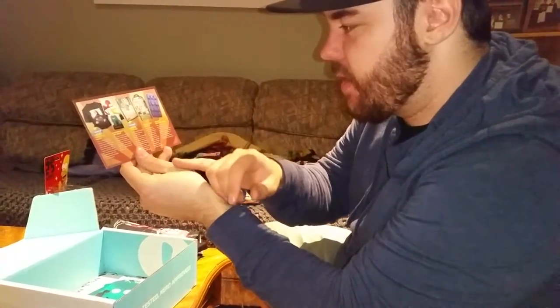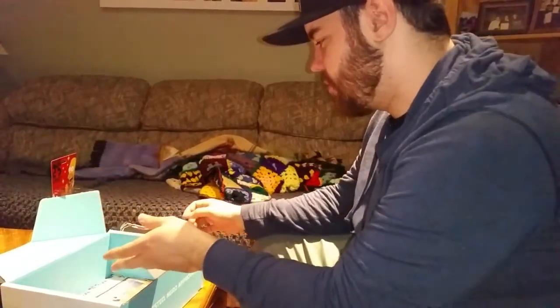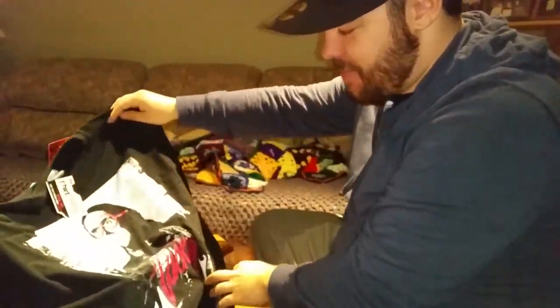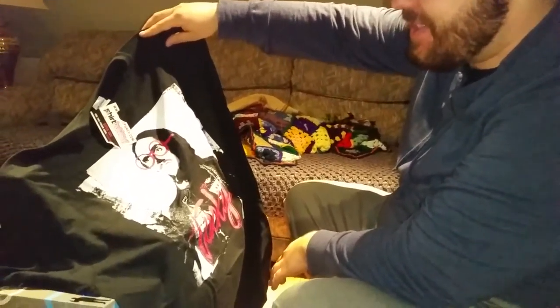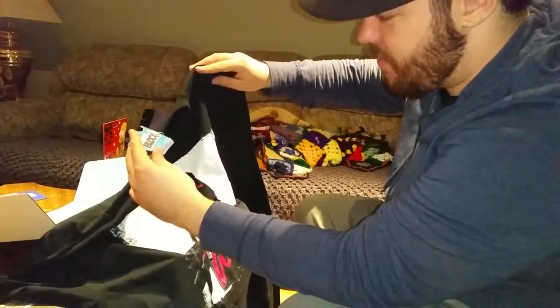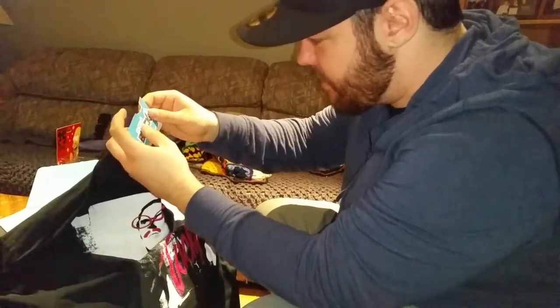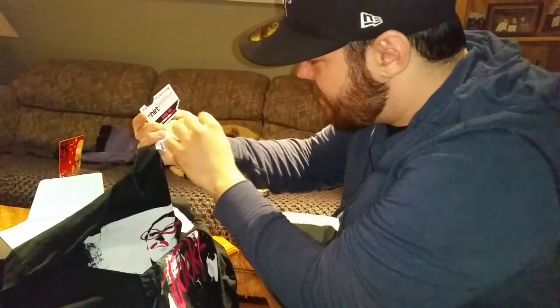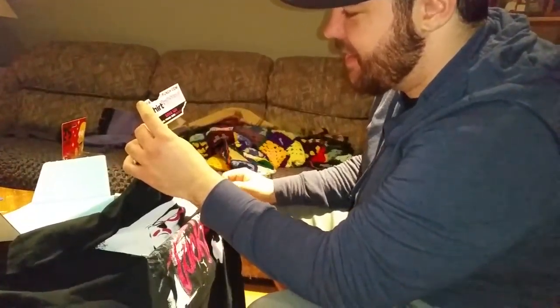Archer ice cube tray — we already went through that. And then we'll go through the t-shirt really quick. I was saving the t-shirt for last. I think it says "Wacky" or "Tacky" — Tacky. That's actually a pretty funny shirt, I'll probably wear it a lot. At least they included his mustache there. I don't know why this one is all ripped up — apparently they don't want you to go to the website.